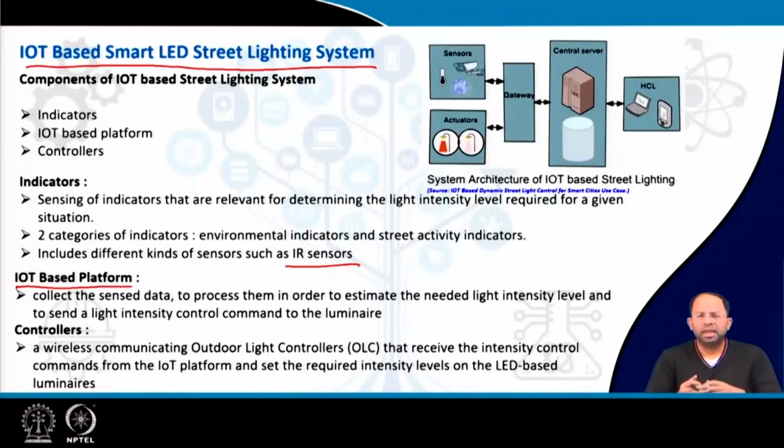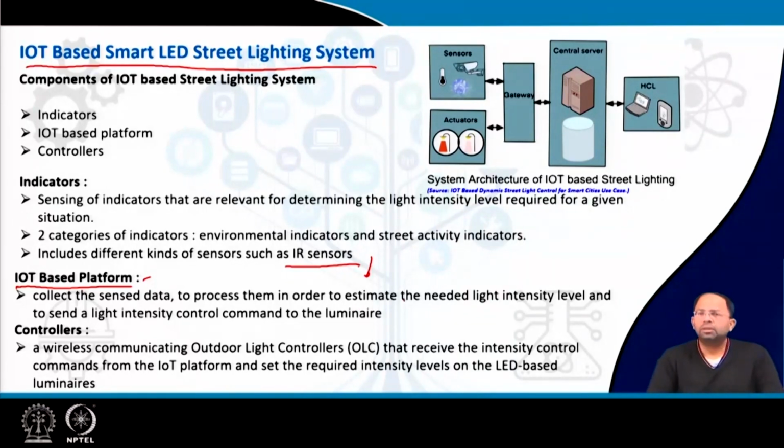It can make decisions. It's a smart system where all the data coming from the sensors is processed and analyzed, and based on the algorithms, the firmware or the program written in that microcontroller, it can take smart decisions: if this is the illumination level, we should turn on the lights, or this should be the dimming level. All these things are determined in the microcontroller. So that's the IoT platform. The IoT platform is not only the decision making part, but also receiving and transmitting of data.